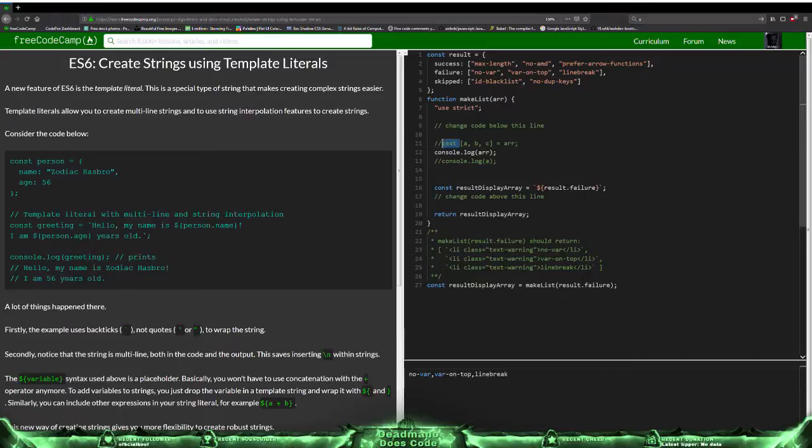So if we want to break that up to get it one by one, do I need the brackets now? It's not working. Does this need to be in a bracket? No, it's not that either. Destructuring, think about it.